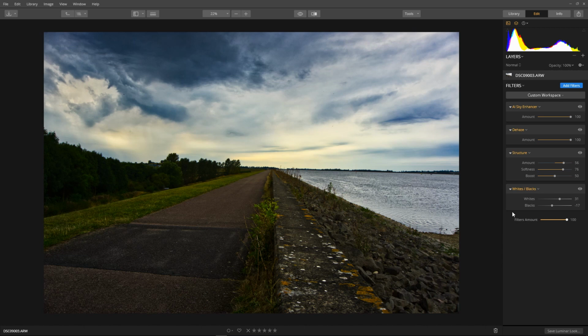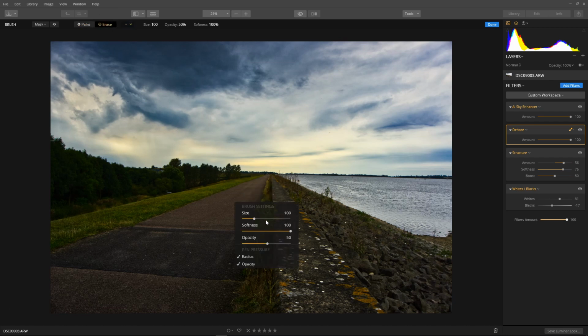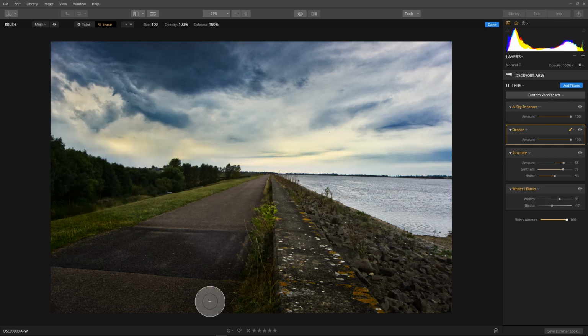Very nice, beautiful. But what we need to do now is to isolate these sky enhancements from the ground, so we're free to edit the ground without affecting the sky. So just go to our dehaze, select the mask brush, click on erase, right click and set the opacity to 100, and just paint away, wiping the dehaze off the landscape. Like so, erase the dehaze completely from the landscape. It takes a little time to get every little bit, but it will be worth it in the end. Okay, the dehaze is gone.